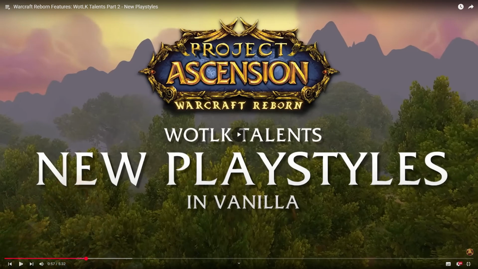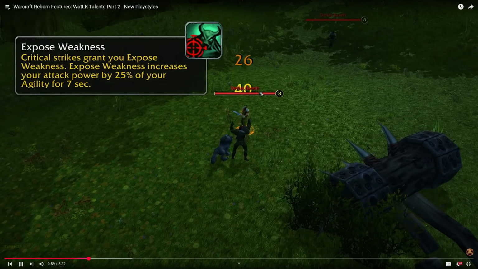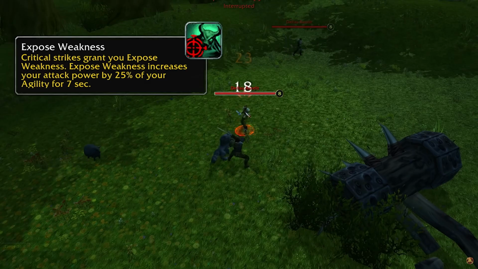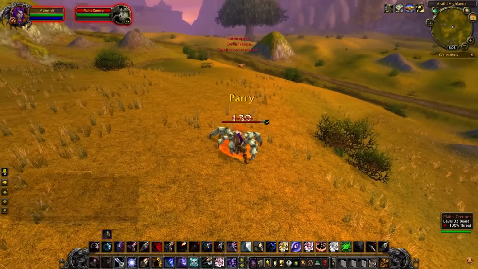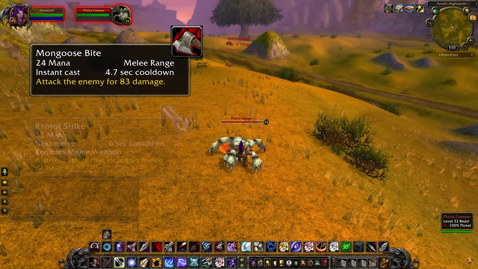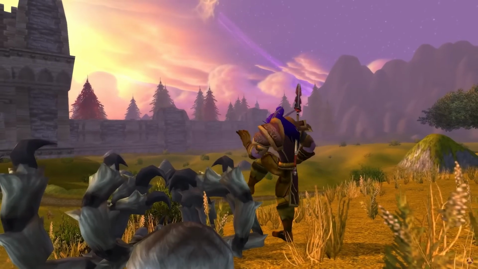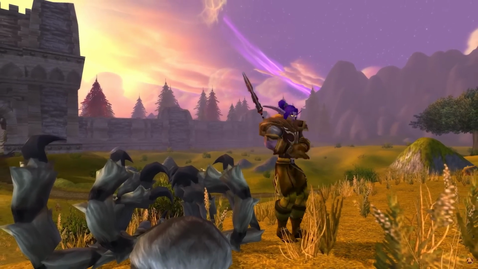First off, Hunter's Expose Weakness talent now triggers from all attacks, not just ranged shots. This means your melee hits like Mongoose Bite, Raptor Strike, Counterattack, etc. can all proc Expose Weakness, giving extra power to a melee-based Hunter.